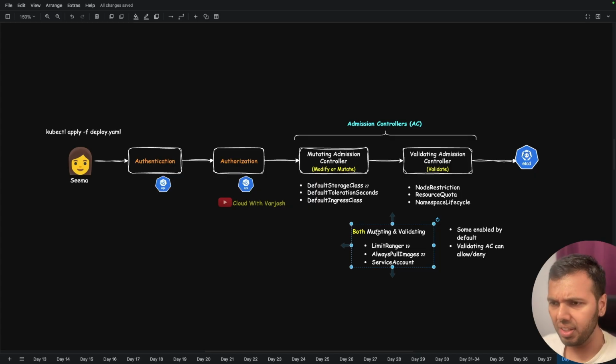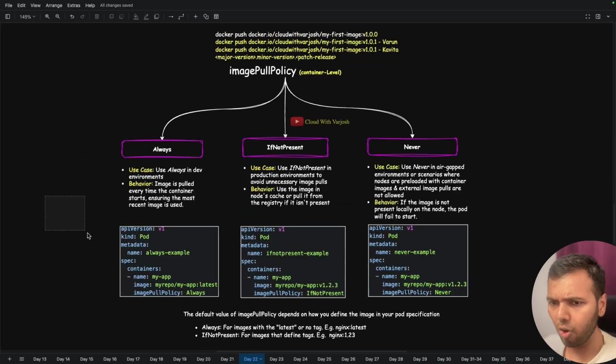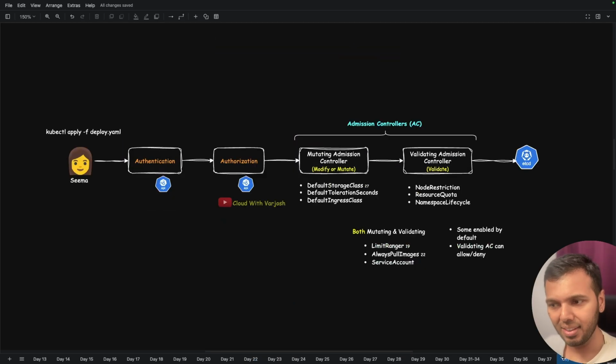Varun, everything is fine until now, but always pull images, you said that whatever I have configured for my containers, it will change that and it will default to always. But in production, I have never seen this behavior. If I write if not present, then if not present is what is used. Then how can you say this? That brings me to a very important point, and that is this one.